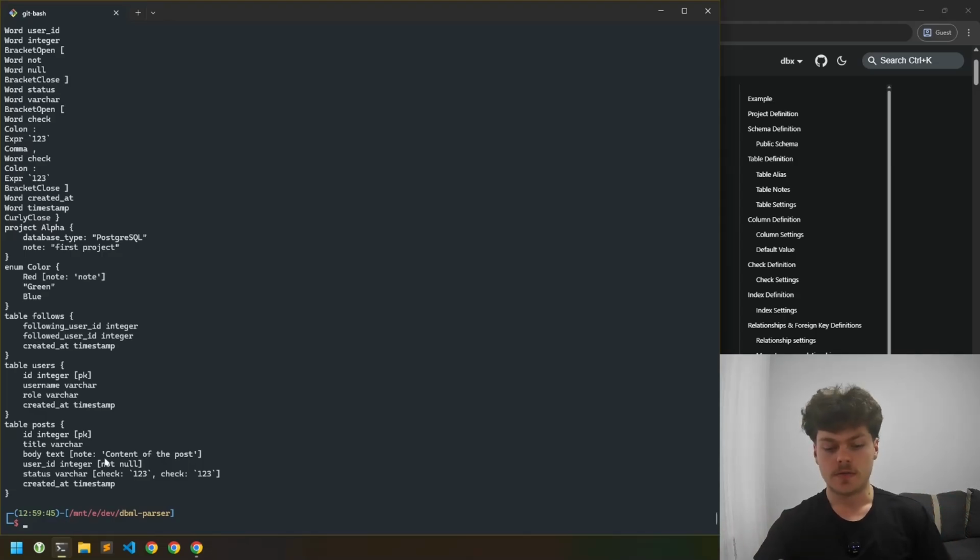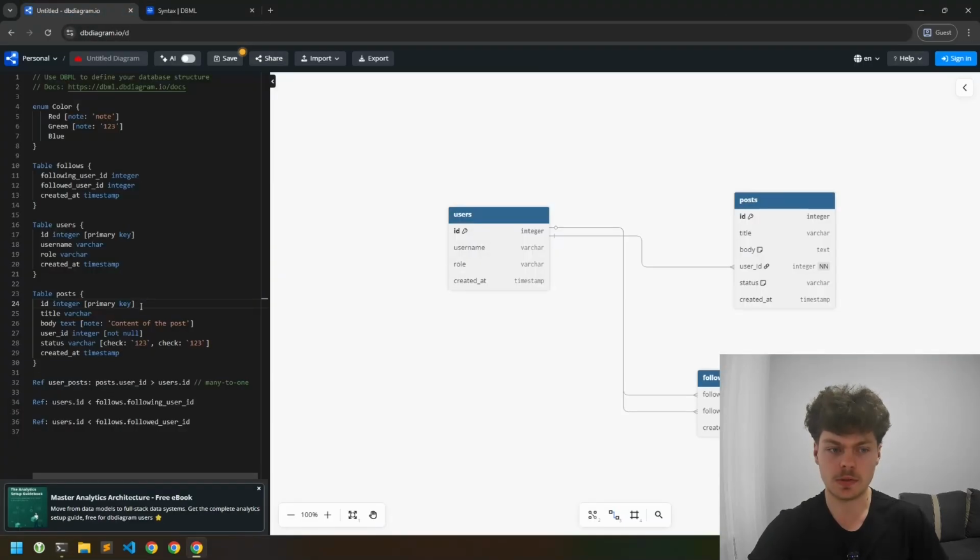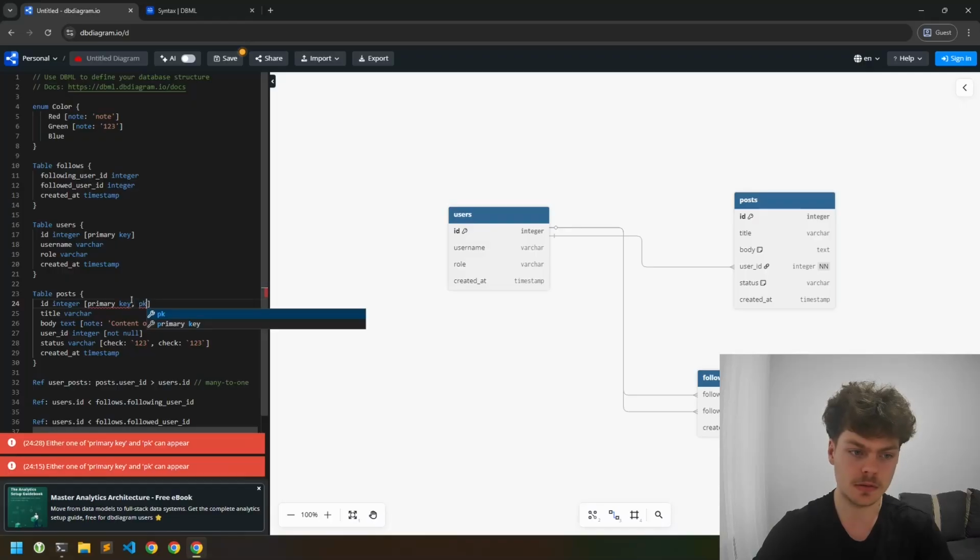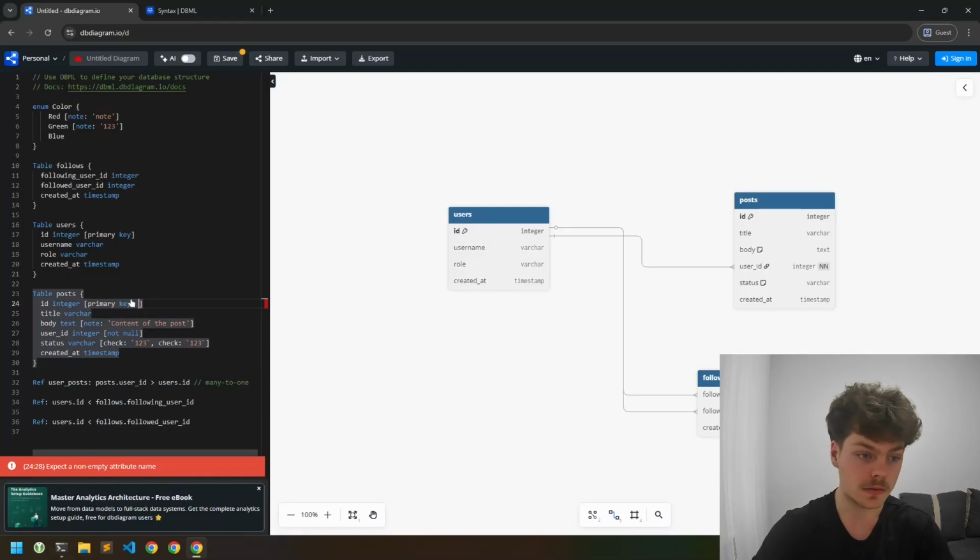Maybe, just maybe, but that's for sure we would have to handle, so we cannot specify some things multiple times. For example, we can specify checks multiple times, but everything else should be only one time. If we specify it multiple times, can we work this? Yeah, primary key can, oh, it says even either.